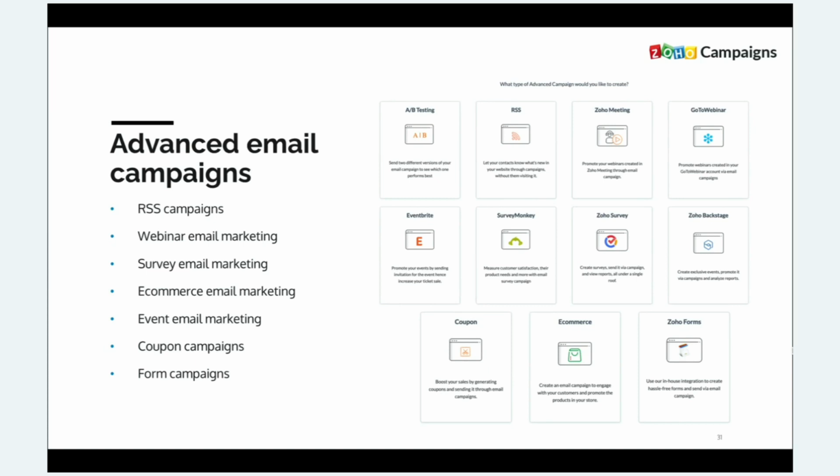And also it offers webinar, survey, e-commerce, event, email marketing. Basically you will have to integrate your Zoho Campaigns account with other platforms like Zoho Meeting or GoToWebinar in order to promote your webinars. And if there are any events happening, you can integrate the account with Zoho Backstage or Eventbrite in order to promote the events and send follow-up emails.